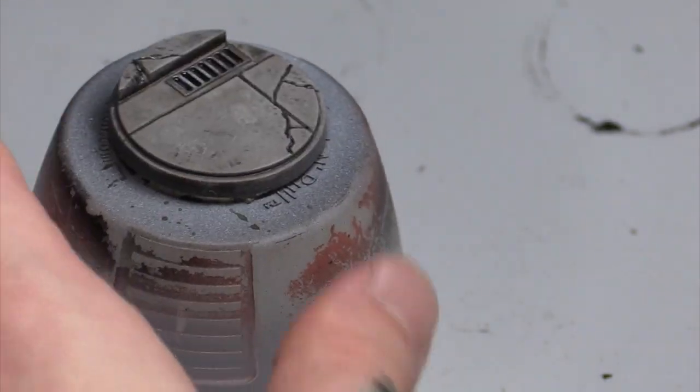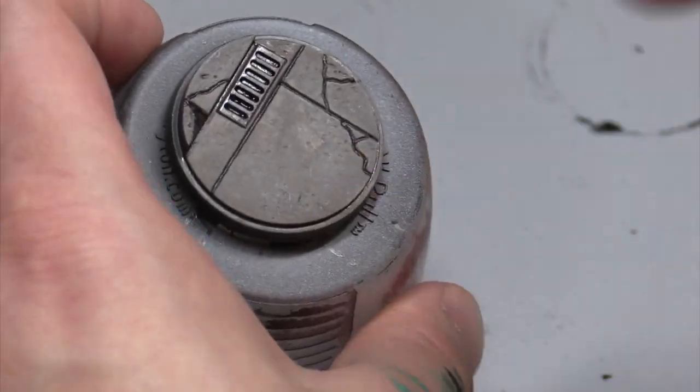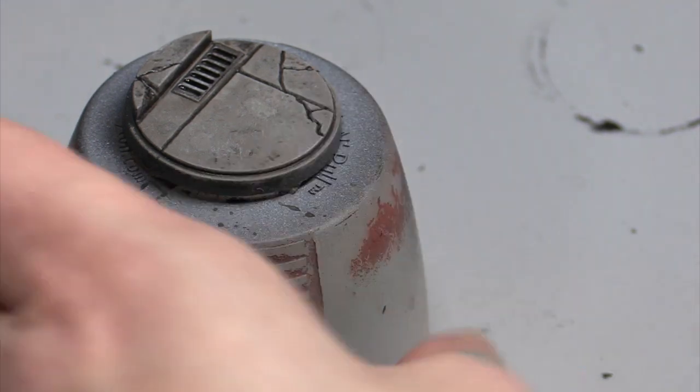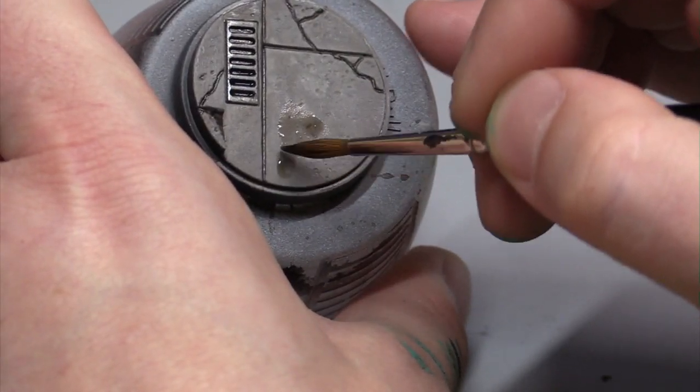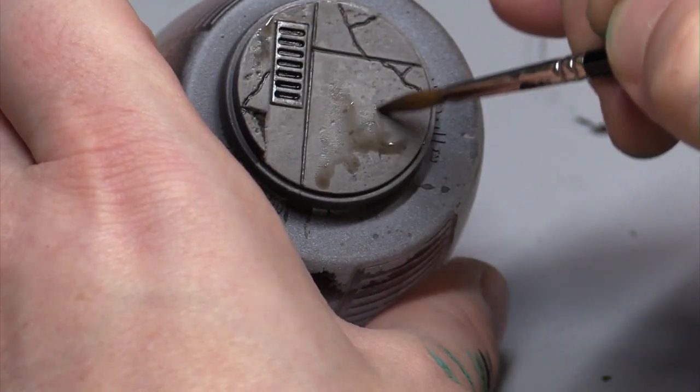There are some extra steps that you can take. Like we could take some brown inks, and we could make little dirt pools, and we could just make the thing a little dirty. Let's say we take our brown ink, for example. I'll show you this really quick because I do want to hop on to some of the other ones too. Thin it out really good. You want to get this ink pretty thin. Then you can create little puddle stains and give some life back to it, some color.